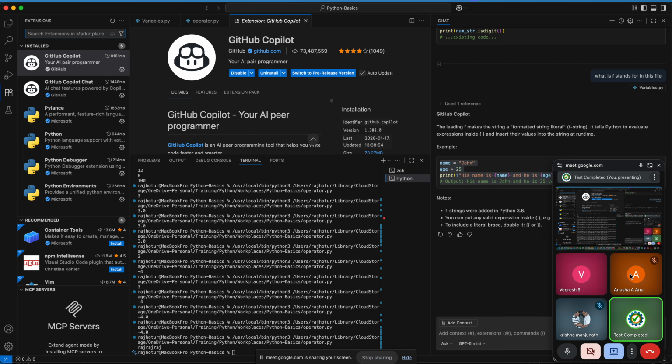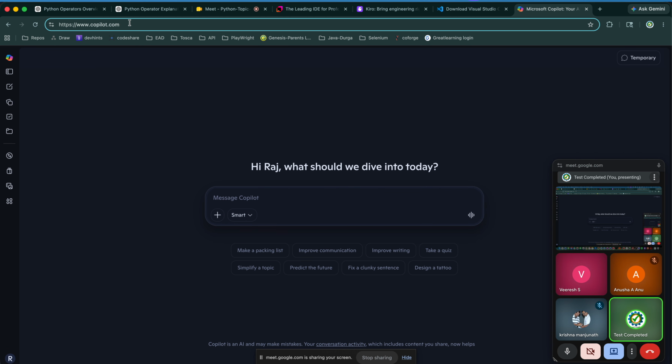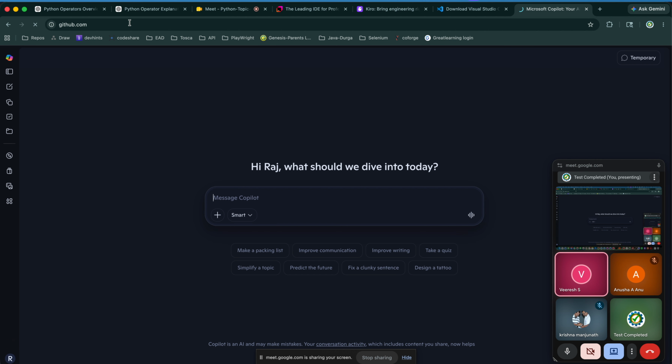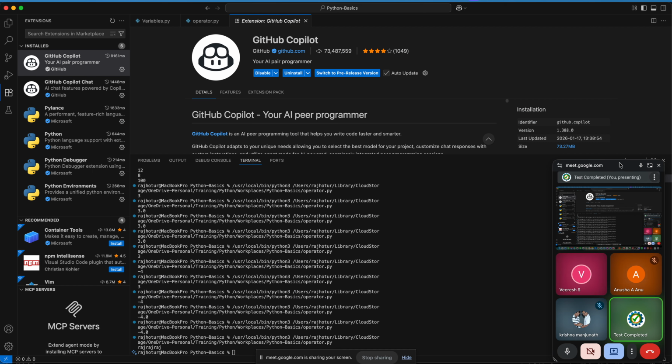Krishna or Anusha, are you able to install? Okay, Basuraj, you are there. Fine, no issues. Viru, if you want, you can share the screen. Otherwise, you can click on the icon if you're able to see that. Then it will ask for your authorization, which is basically the GitHub credentials you use. While creating the GitHub account, you would have given the password and email, right? Correct. But I'm not seeing that GitHub Copilot, Raj. Do you want me to share my screen for a moment? Yeah.